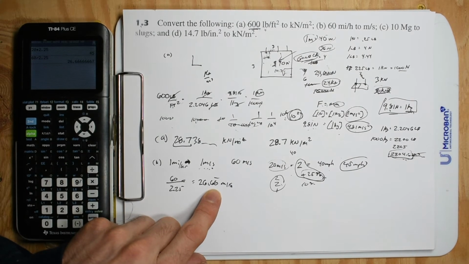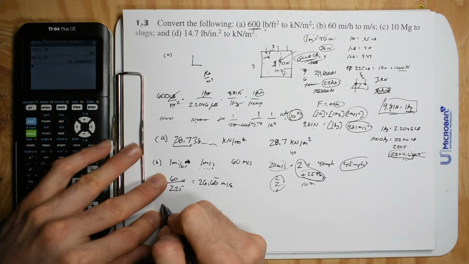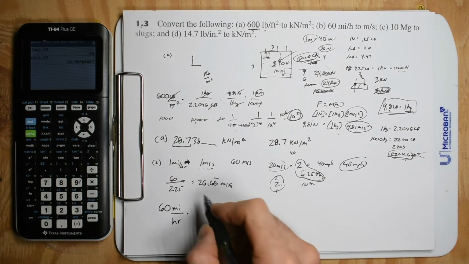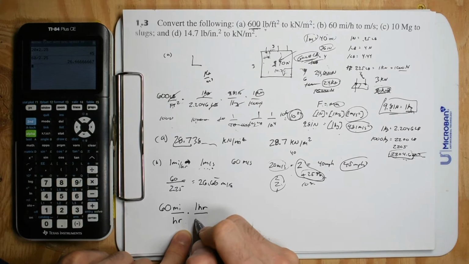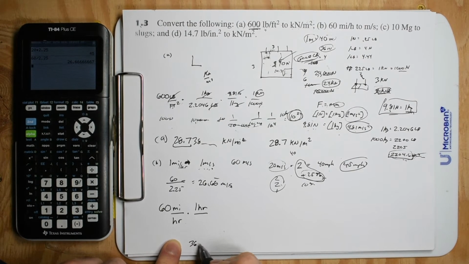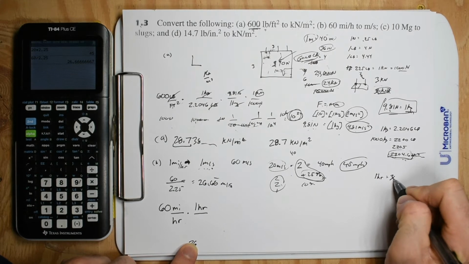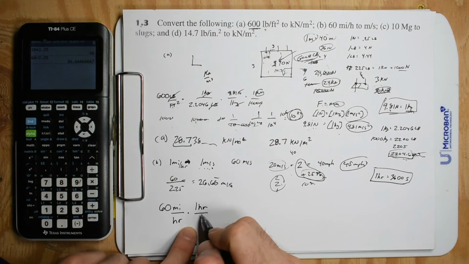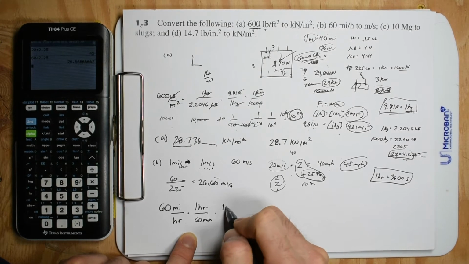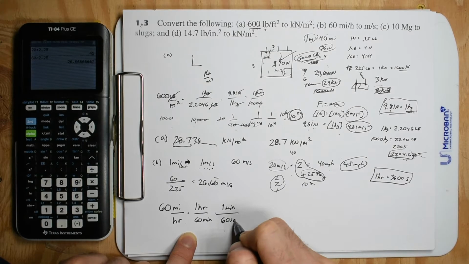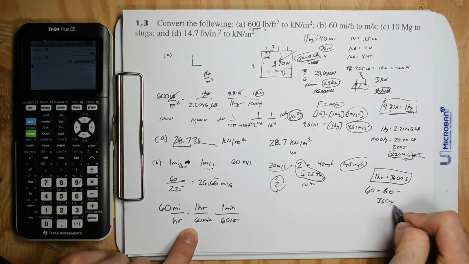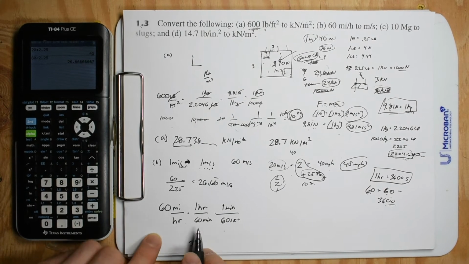Now let's do it the hella accurate way. So we're going to go 60 miles, put the hours below, and now 1 hour is 3,600 seconds. From engineering, you should always know that. Just burn that into your brain and be done with it. But you could do it in 2 steps. 1 hour is 60 minutes, and 1 minute is 60 seconds. And 60 times 60, well, guess what that is? That's 36 plus 2 zeros.